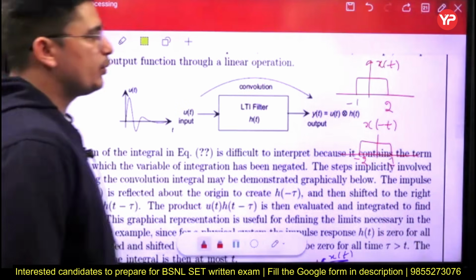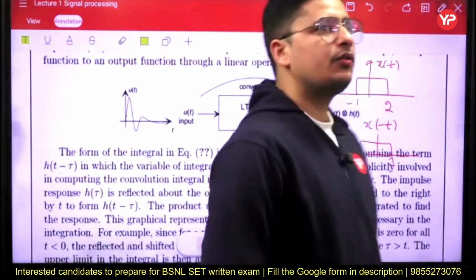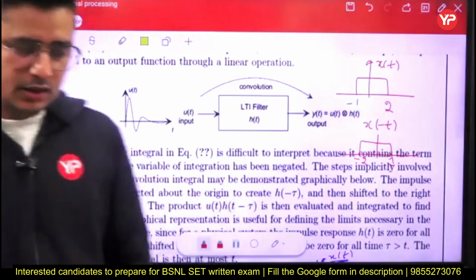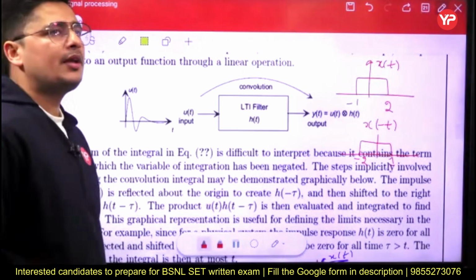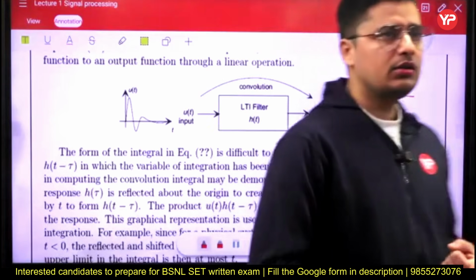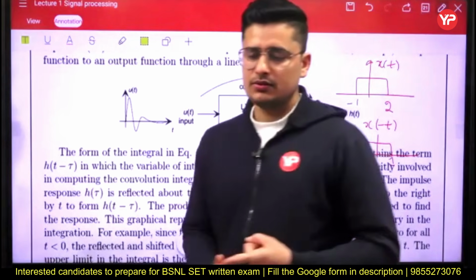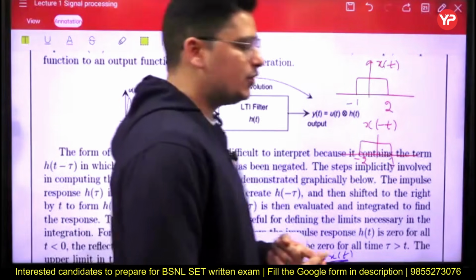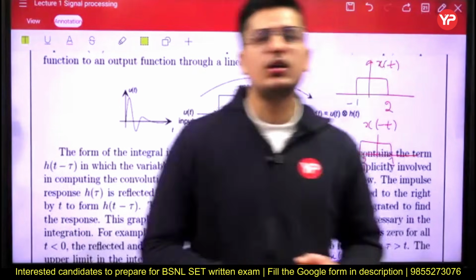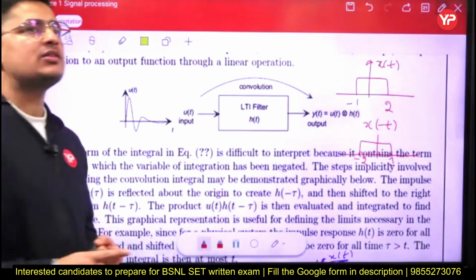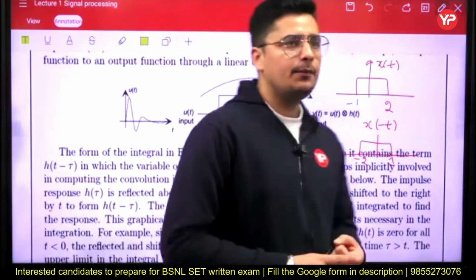So they reverse these values. These are the operations which are really important for signal processing, and you should always remember them. How many operations did I discuss? The first one is shifting. Shifting is of two types: advance and delay. When you see x of t plus t naught, that is advance, and when you see x of t minus t naught, that is delay.